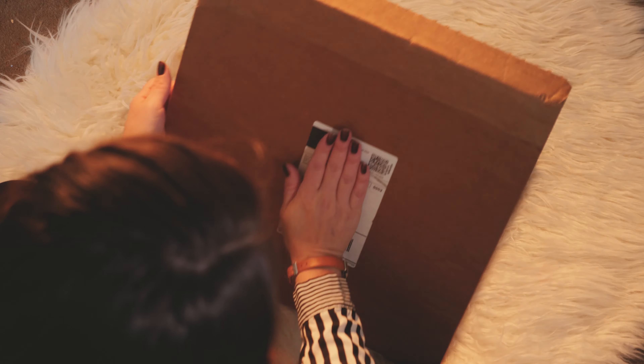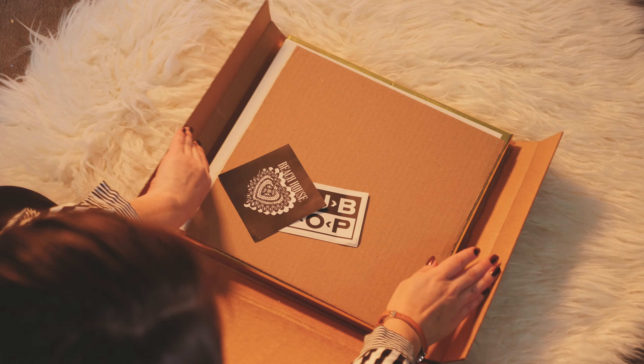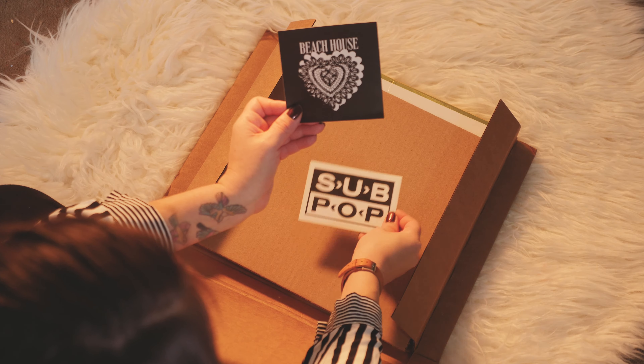They had two choices — one was white, one was black — and I picked the gold one. I got some stickers; I always love it when they add stickers. Wow, this is really nice! So this is their newest release, 'Once Twice Melody,' and this is a limited 2-LP gold edition on colored vinyl with a full color booklet and two exclusive posters. I was sold. They had released a few songs on YouTube and I was listening to them — I really love them.